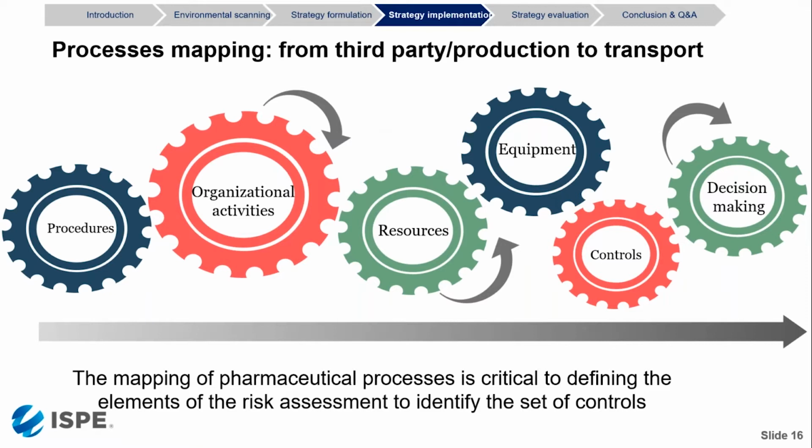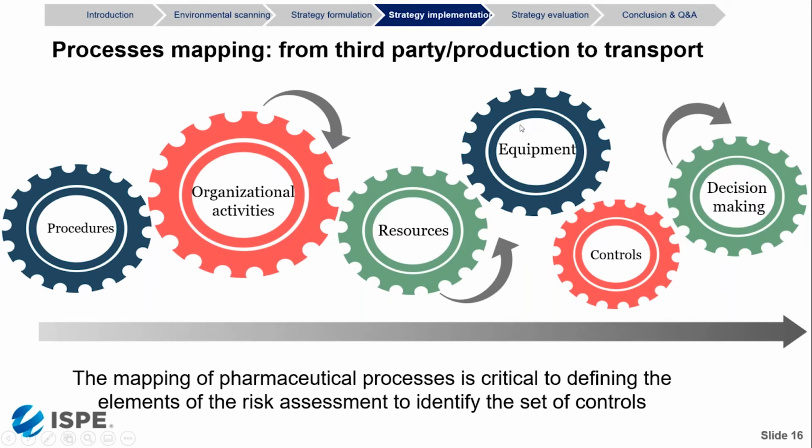So now let's move on to implementing the strategy. The first thing is, for the strategy to work as intended, you want to make sure you have adequately mapped the different organization, let's say, or different elements of the contamination control strategy, but also the different elements needed to produce the product and prevent contamination. So you will try to map your different processes through the procedures and the different organizational activities. We will look at that: the personnel flow, everything, the resources. Do you have enough resources to implement the strategy too?